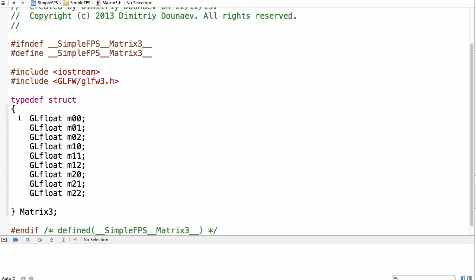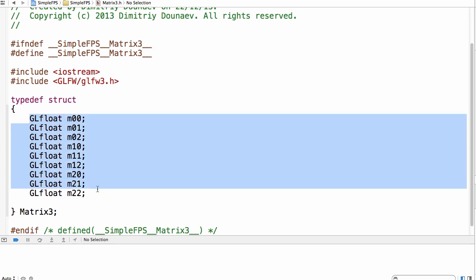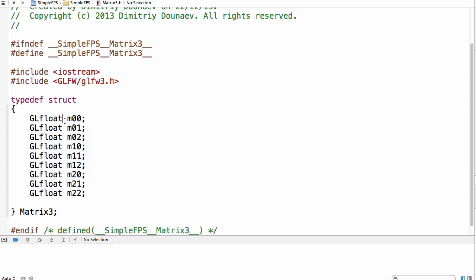So now I've created in total 9 variables here. Why 9? Well, we have a matrix tree, which means the matrix has 3 rows, and for every row there are 3 columns. So it has a total of 9 variables. So how did I name this?